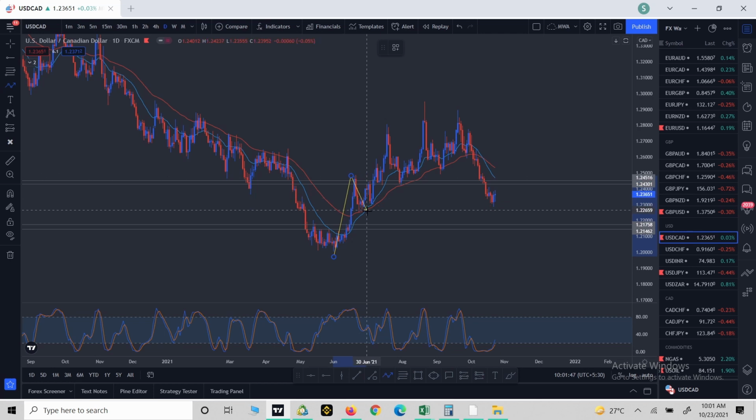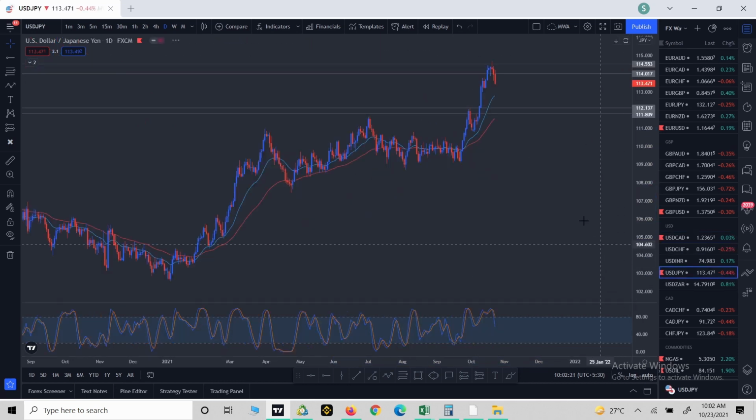Starting from here, we have the high, low, higher high, higher low, and right now the price broke and closed below this low and this low. So now we are going to wait for the price to pull back into this recent broken zone, and once that happens, we can go to lower time frames H4 and H1, look for some kind of bearish price action that can be in terms of double top, bearish engulfing candle, evening star, or bearish pin bar, or any kind of rejections, and we can look to go short in this market.